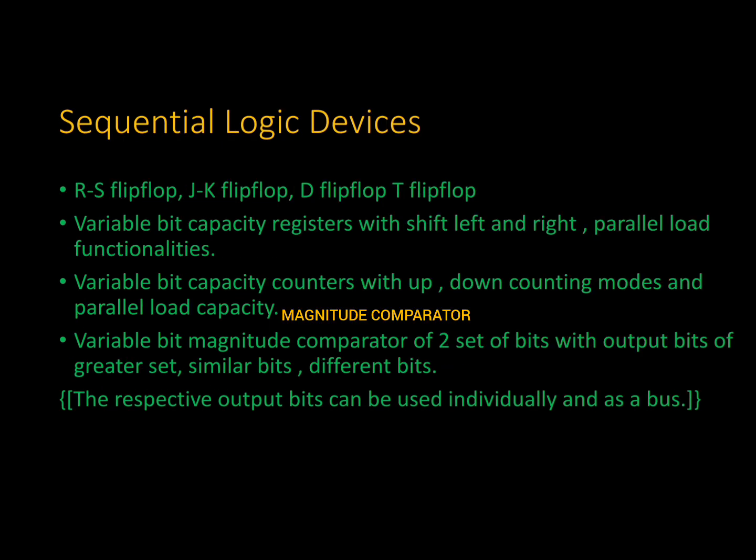Sequential logic devices include RS flip-flop, JK flip-flop, D flip-flop, and T flip-flop. Variable bit capacity registers with shift left and shift right functionality, parallel load functionality, variable bit capacity counters with up and down counting modes, and parallel load capacity. Variable bit magnitude comparator of two sets of bits with output bits of greater set, similar bits, and different bits. The respective output bits can be used individually and as a bus.